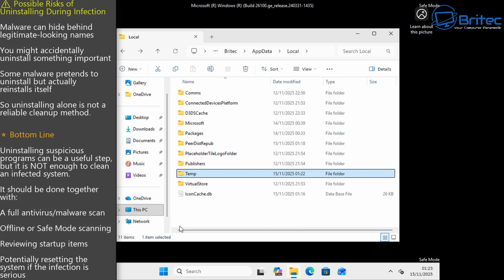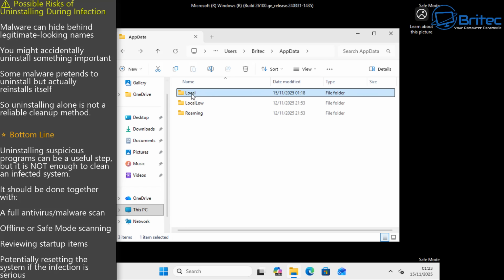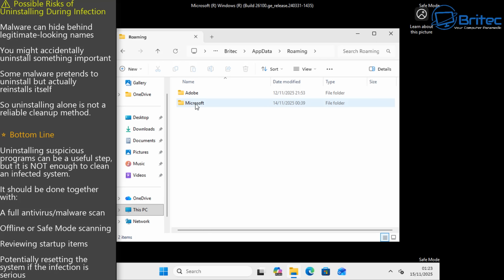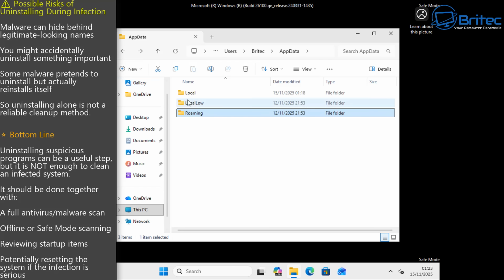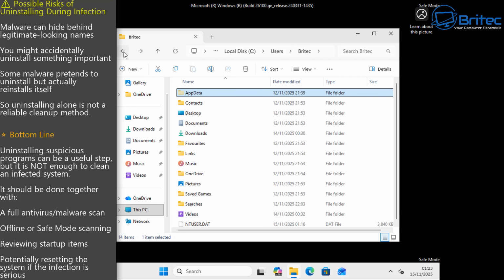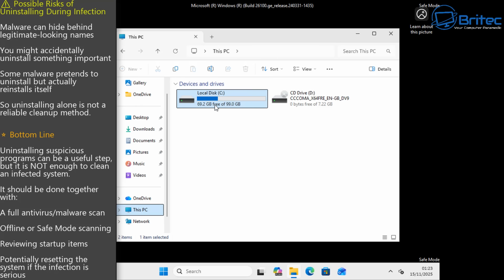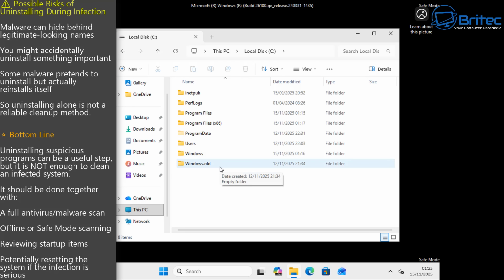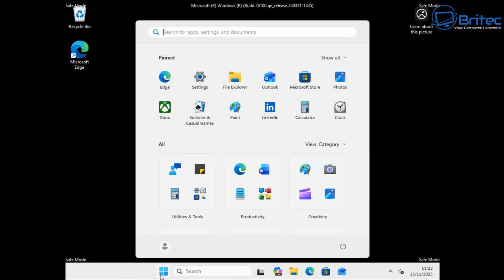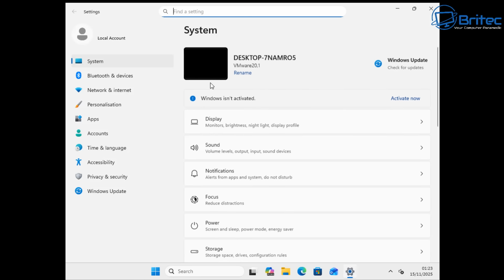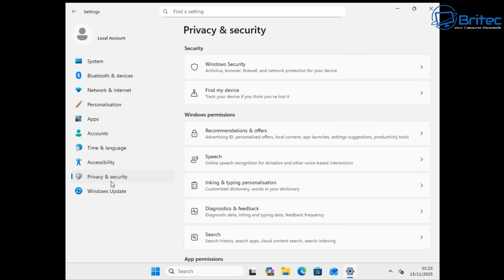But unfortunately, they can be listed down the bottom, and they can be just about anywhere on the PC. So you're going to need to know what you're doing if you're going to be rooting around your system manually and finding stuff in these locations, because there's more to malware than just the locations you'll see right here. These are the common locations they do hide, but there's many other locations they can be on the PC. So it's probably more beneficial to you to scan with antivirus programs, and it just depends on how severe the infection is on that PC.